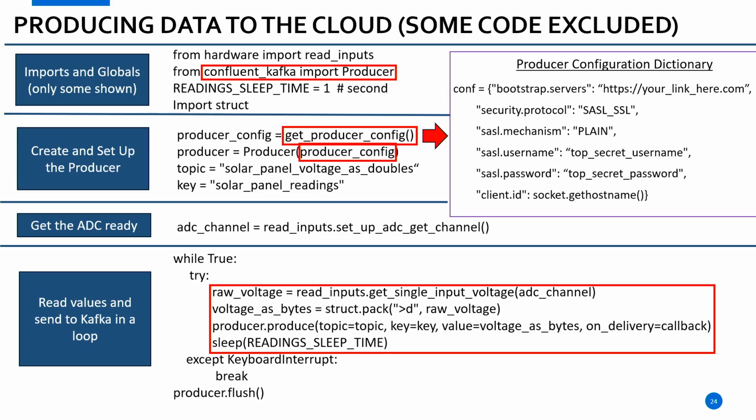Now, the Confluent Kafka library does have some convenience functions that you can use for that. Here, I've used the struct.pack function. I was having a bit of trouble getting the built-in function working on the Pi, but it still does the same thing. It converts it into bytes, and then we use the produce method on that producer instance, and that will help us deliver those messages to our Kafka cluster. And again, we'll have it sleep for 1 second in between sending things to the cloud.